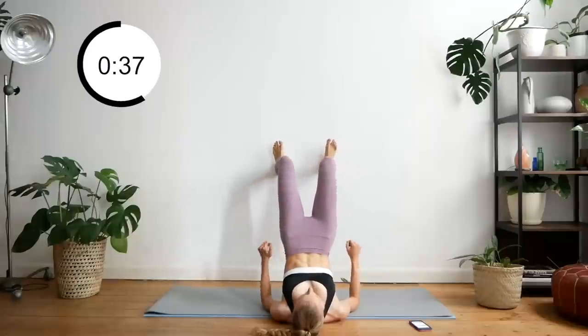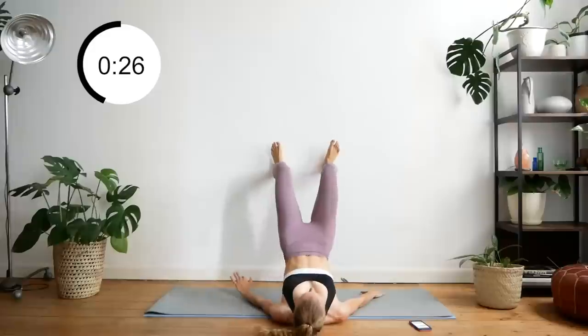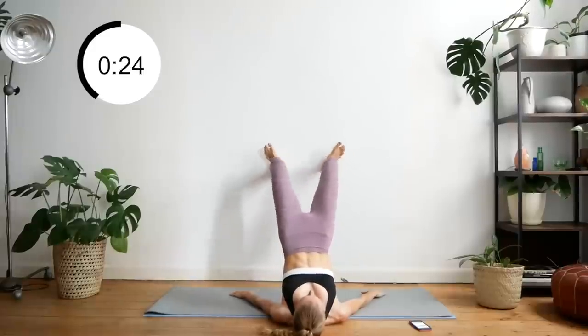And engage that core. Even though we are focusing on the booty here, always make sure to keep that booty tucked under and your core engaged.